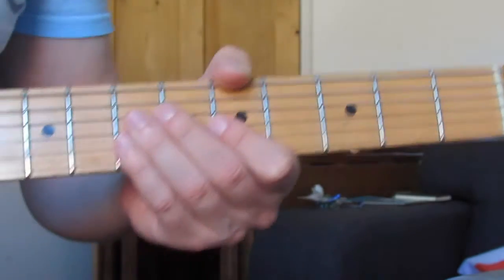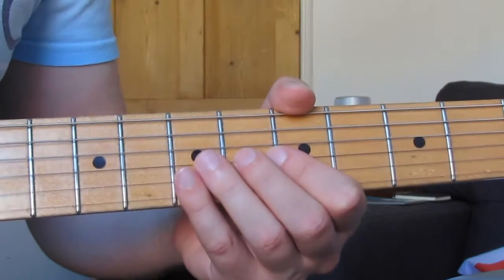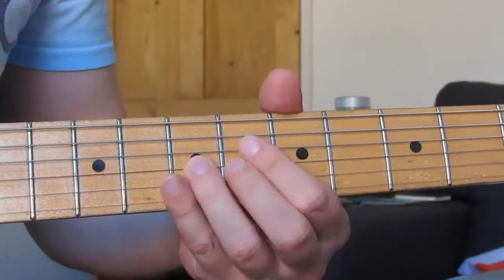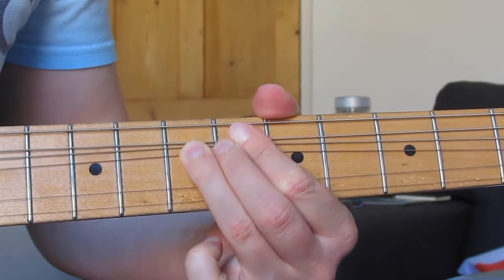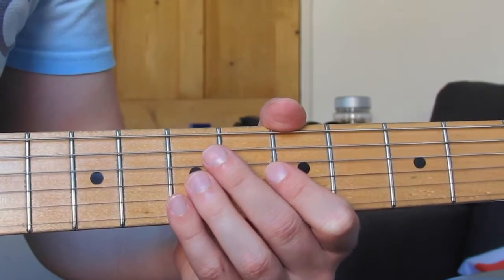I'm going to shift a little bit so it's easy for you to see, where I've seen a few different tabs and some are different. It definitely sounds like a down bend. So a pre-bend: I'm going to 7th fret on the G string, pre-bend it before I pick it, and then pick it and bend it down, like that. It sounds pretty cool with that little bit of delay and reverb.